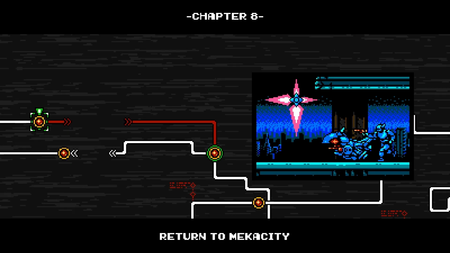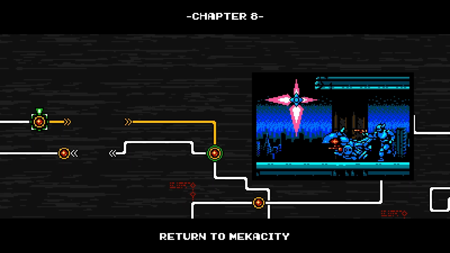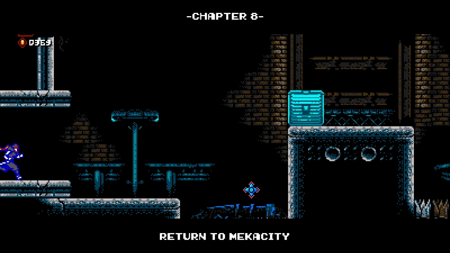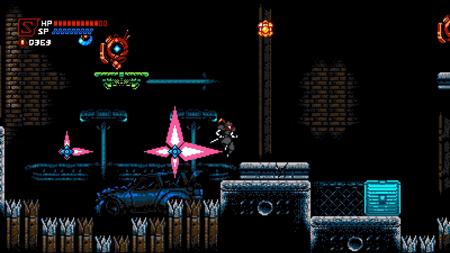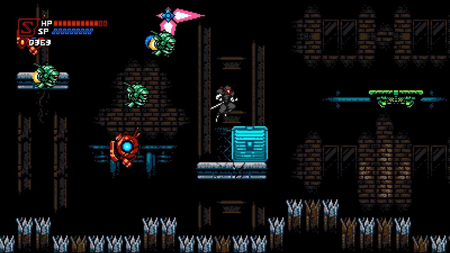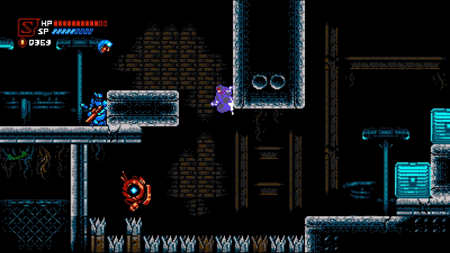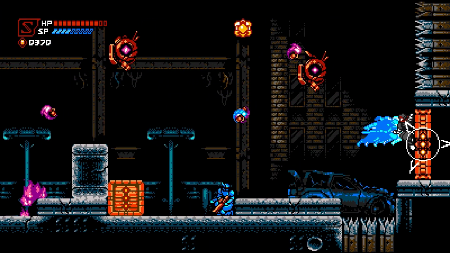In the last part, we finished off Chapter 6 and 7, and now we're heading into Chapter 8, Return to Mekacity, the longest individual chapter in the game, excluding potential cleanup, which we can do starting in Chapter 9. So, at the end of last part-ish, we got our dragon upgrades, as I like to call them, meaning now every single one of our abilities has been powered up and can be charged for a bigger impact that does more damage, albeit now everything can cost more SP if you do charge it up.